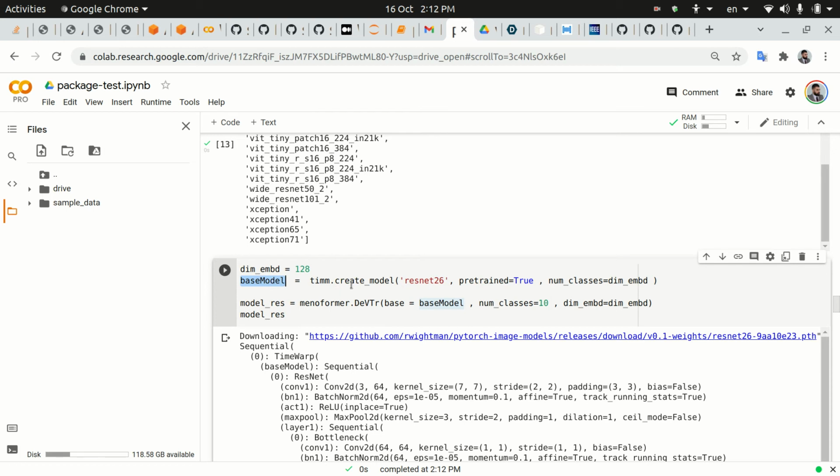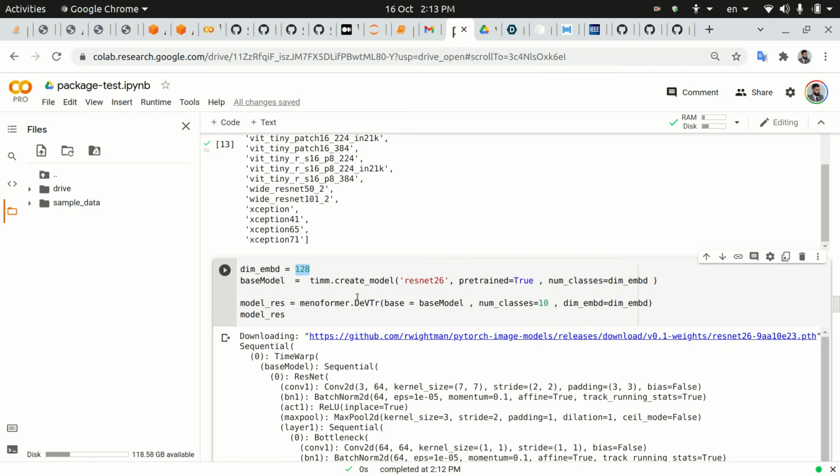Here we accept this: we build a base network which is a pre-trained ResNet26, and set the number of classes as the embedding dimensionality. How many dimensions do we want the embedding to be? 128. So when we feed the data to the embedding layer, which is this network, the system will give us this embedding dimensionality. So you have to set this in the number of classes.